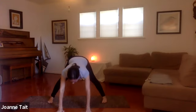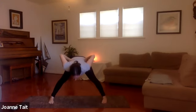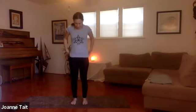Open your chest. And then make sure your feet are parallel here. And we're going to take one hand at a time to the back. So firm the footing, one hand at a time to the back, and then we'll hinge ourselves up. We're going to heel toe the feet to the center of the mat, coming back to mountain pose. Shake out your legs a little bit. Take a nice deep breath.